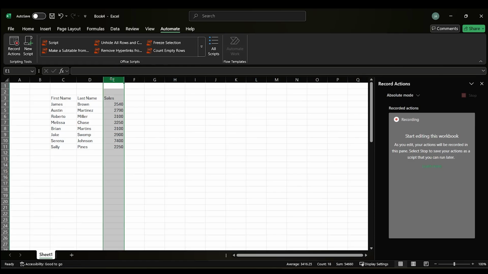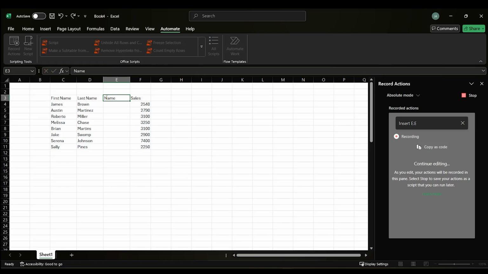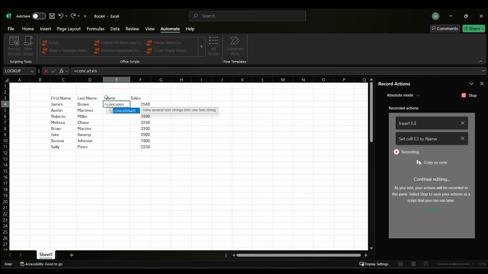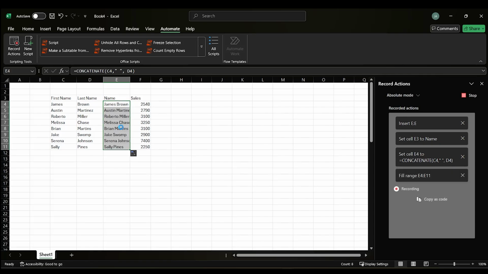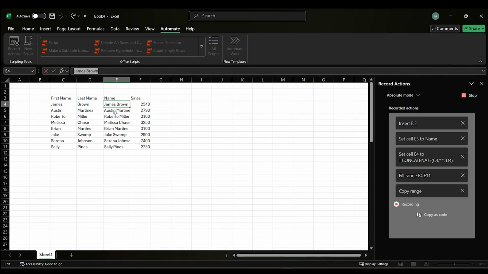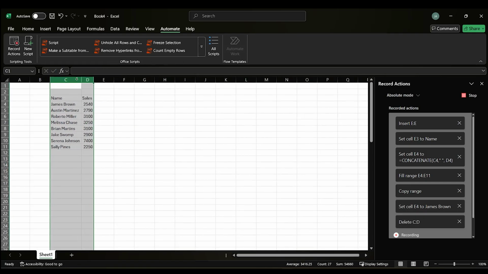Okay, first thing I'd like to do is just add in a column right here, and just call it names. I want to combine these two names, and there are many ways to do this. I'm just going to do concatenate. So I'll do the first name, comma, let's do a space there, and then the last name. Okay, let's go ahead and drag this all down. And let's go ahead and copy, paste it, and let's paste our values. Okay, so when we do this, we see not a formula, we see the values. This will allow us to go ahead and delete this, and we can move on to the next step.